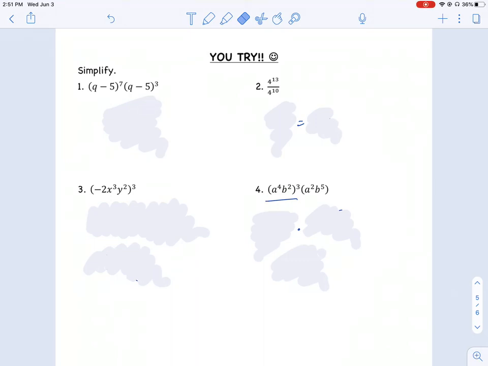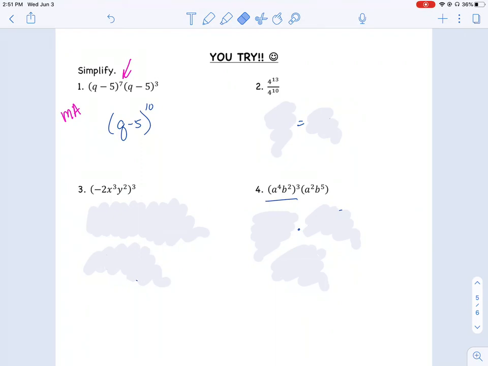All right, on this try at number 1, I have q minus 5 to the 7th and q minus 5 to the 3rd. They're both q minus 5s, the same base, so I should be able to combine those. It looks like here I am multiplying, so when I multiply, I really add their exponents, so you should end up with a q minus 5 to the 10th power. Now be careful, don't distribute that 10th power because there's a plus or minus sign separating your terms, so that would just be your final answer.